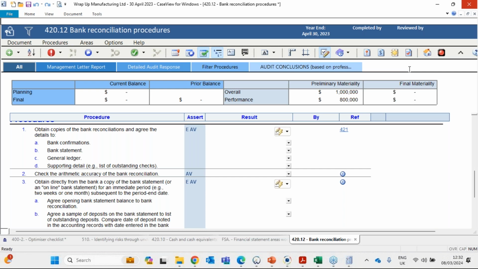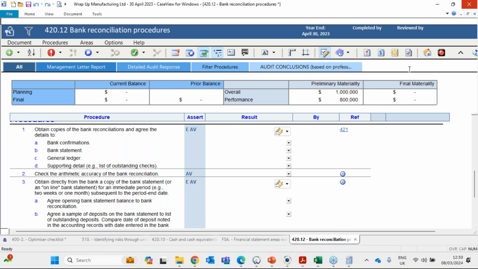As mentioned by Helen, what you want to confirm is that the balance disclosed has been reconciled, and that these little reconciling items have the correct explanation. I'm just going to read through the procedures here, and then we're going to jump to our working program. Usually, some firms may or may not have a separate work program or working paper where they've inserted all the steps for the bank reconciliation.